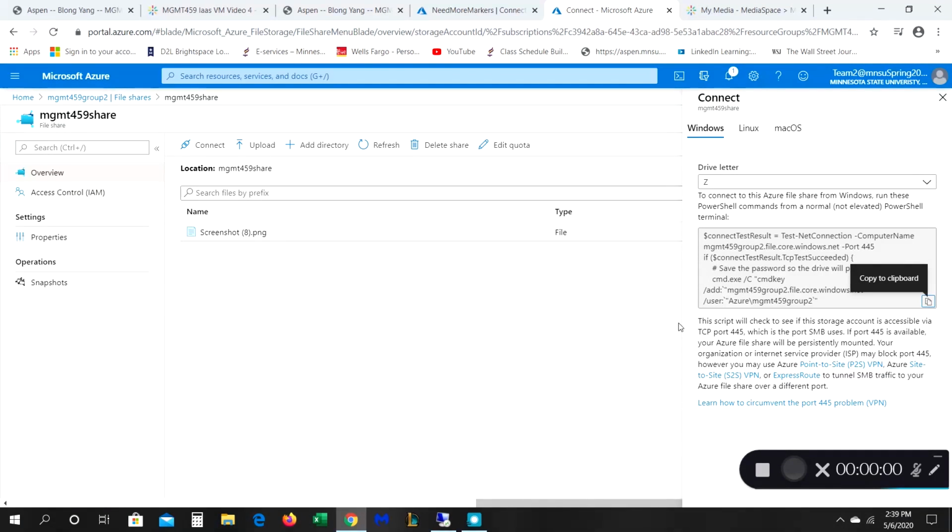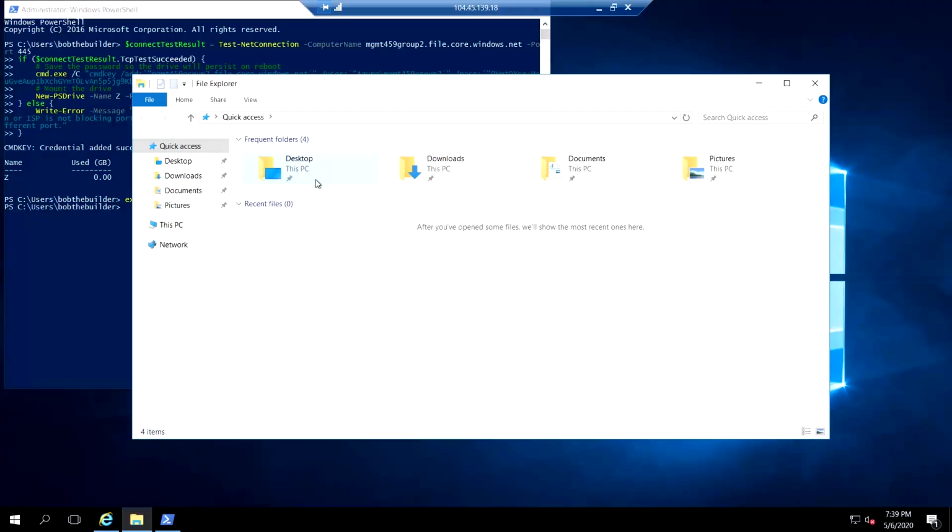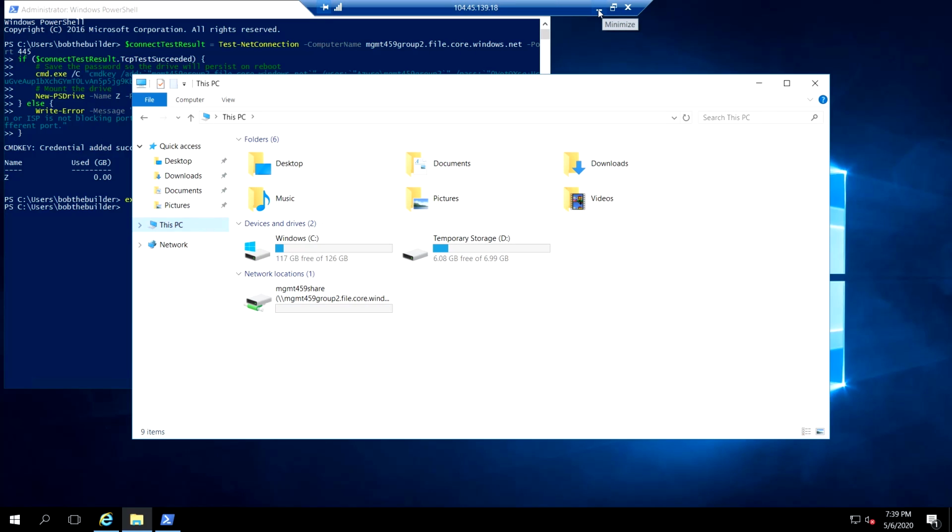So once you have this code copied, you go back to the remote desktop, and then you paste it in the PowerShell command, and then you will type in Explorer, then hit enter. And there you'll see the Z file that you created. Then you can go back. And that is how you connect your storage account to your virtual machine.